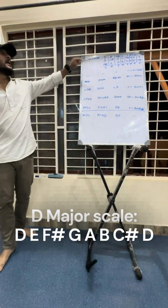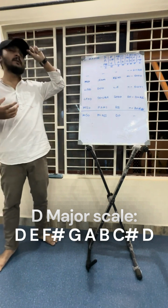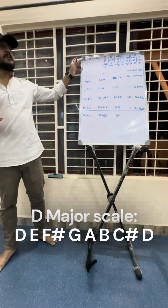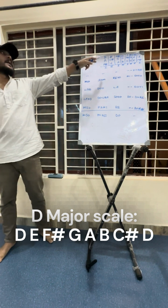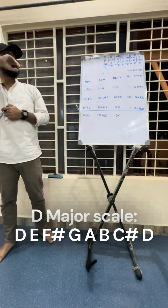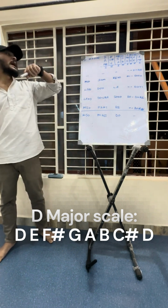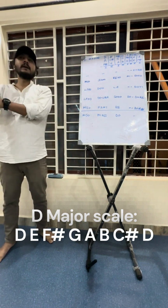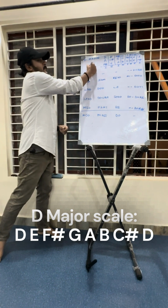Silent. Dorian and Surya, you are doing all three notes. What you are just doing is called harmonizing the major scale. You are harmonizing it with only three chords, which is the 1 chord, the 5 chord, and the 4 chord. What that simply means is, D major is the 1 chord, our 4 chord is the G major, and the 5 chord is the A major.